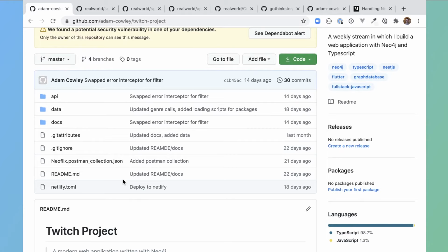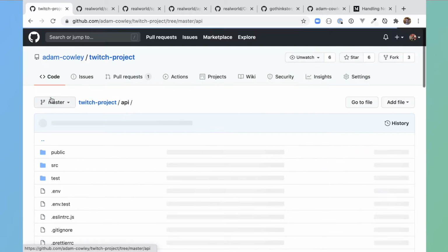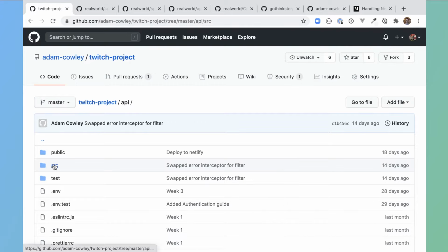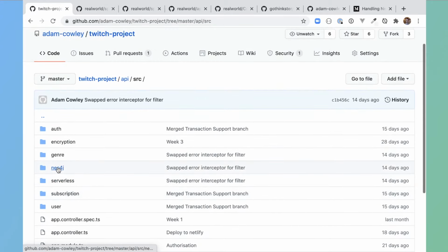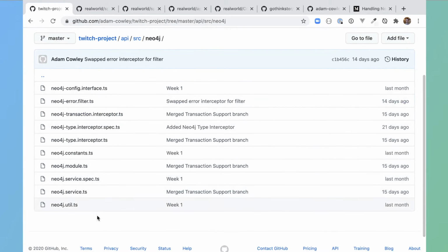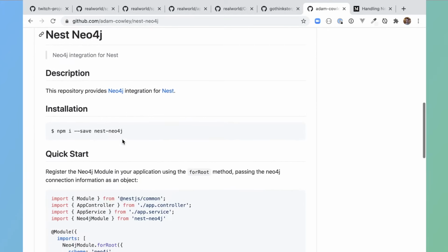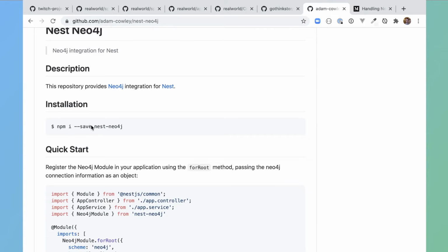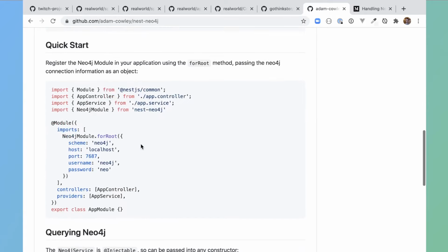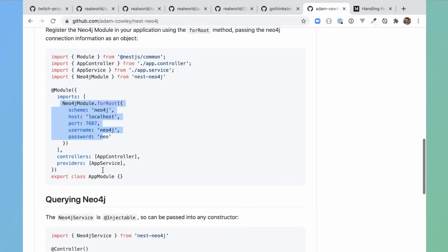Essentially, I've taken everything inside this Neo4j folder, reorganized it a little bit and put it into a package. If you don't want to build from scratch, you can just run npm install with Nest Neo4j, register the module the same way that we did inside Neo4j, and then use the service to interact with Neo4j.